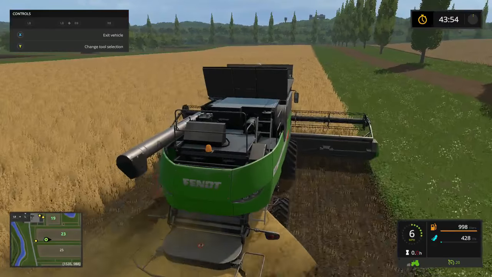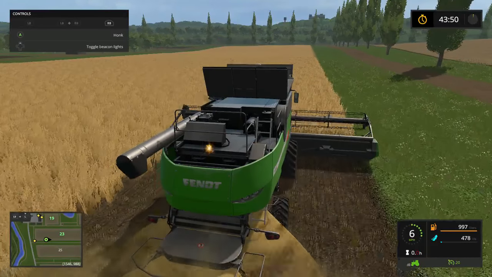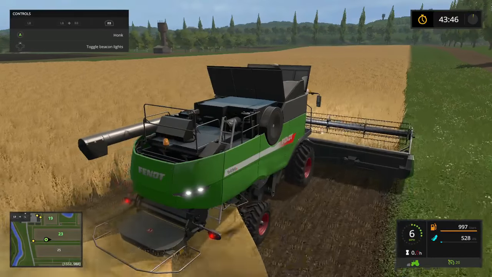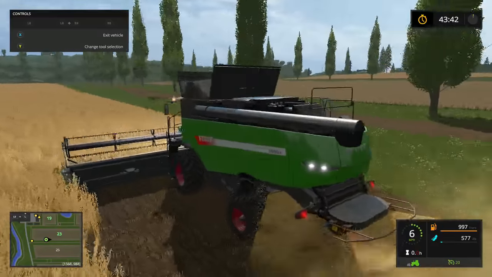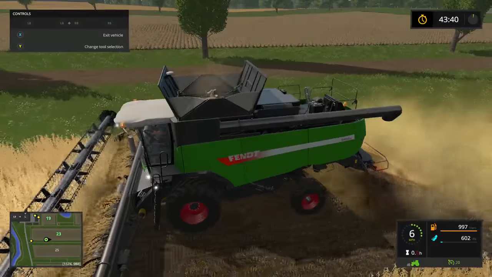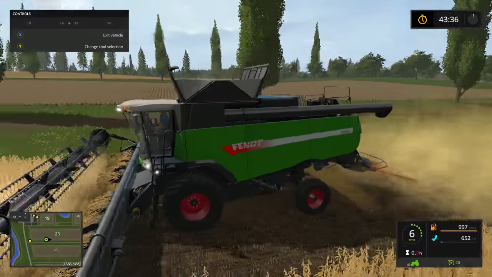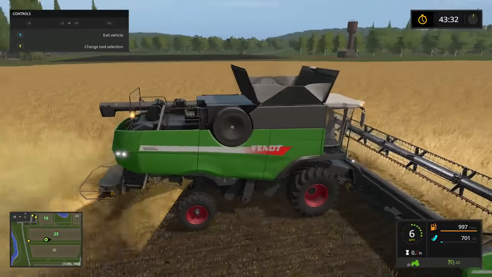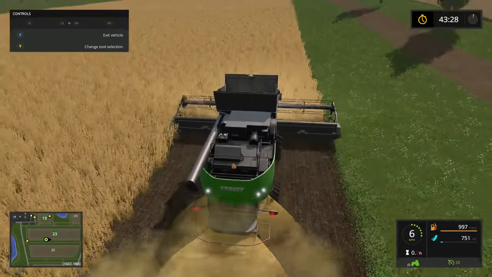Let's see. Turn the beacon lights on. Okay, got all the same lights and stuff. Wow, yeah. I like it, folks. We're going to have to get one of these as soon as possible. 35-foot header, too, at that. I think that's what it was. Let's check out the inside.